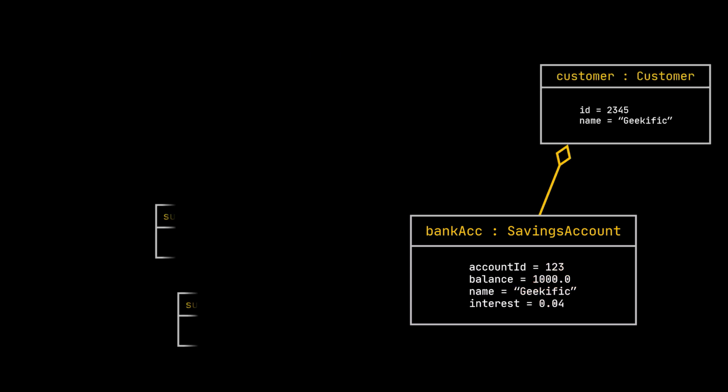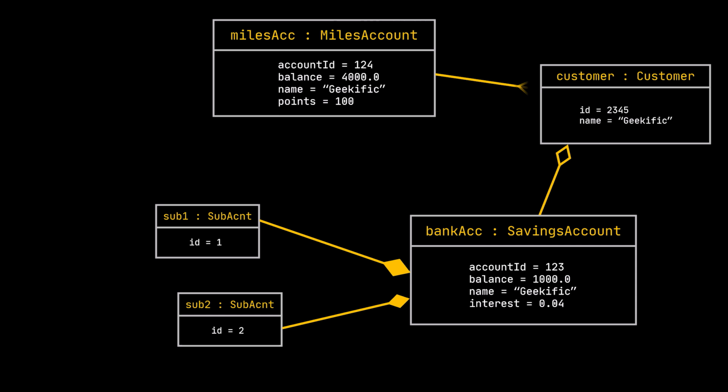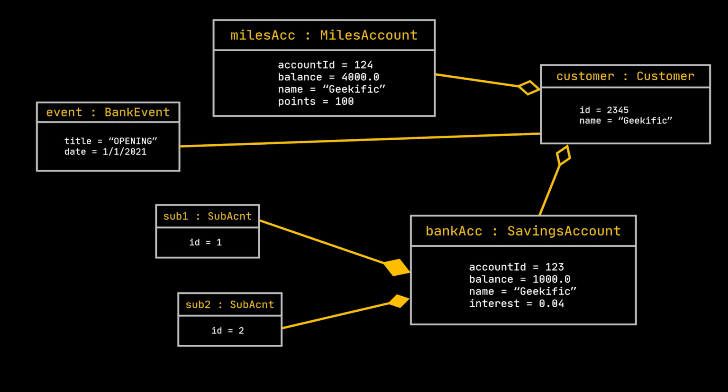Now, let's take this further and try to derive some more objects from our previous classes to complete our object diagram. And here it is, a complete representation of our previous class diagram modeled as an object diagram. As you can see, the relationship arrows previously used in the class diagram are kept exactly the same when deriving the corresponding object diagram.